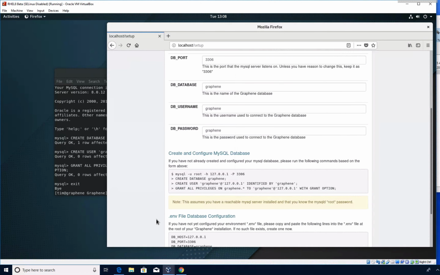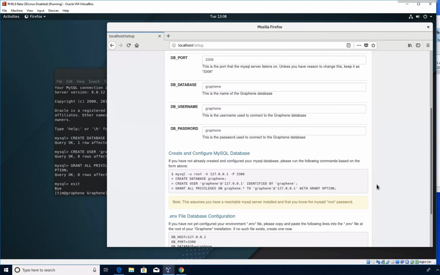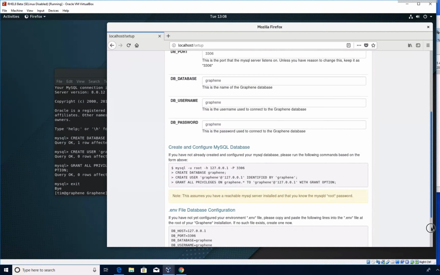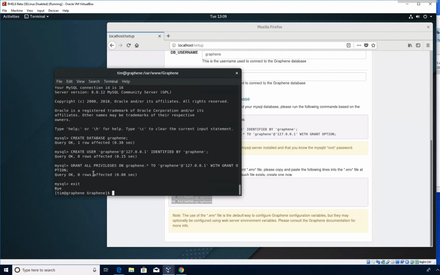Now, finally, we've actually created our database, but we haven't actually told Graphene how to connect to the database. And so the last thing we're going to do here is copy these commands, and we're going to create a new .env file which has those in here.